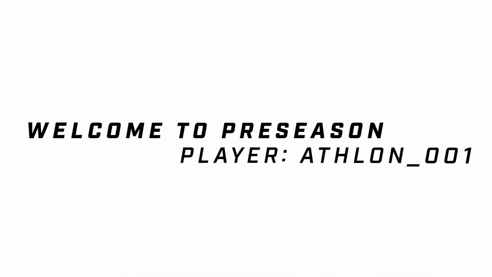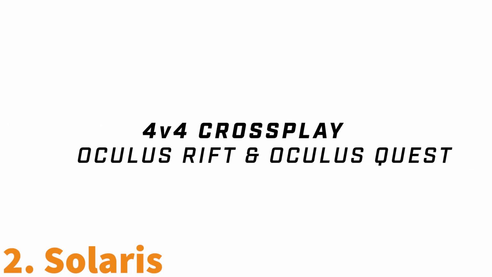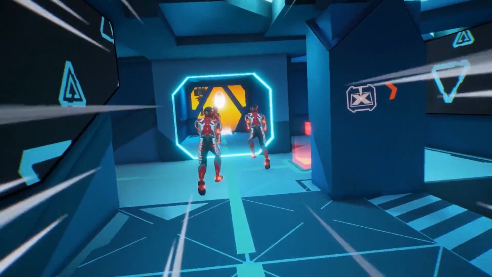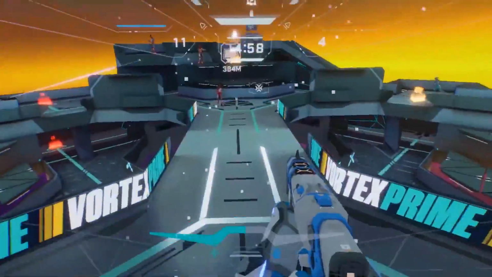The next one on this list is from First Contact Entertainment, the folks who made Firewall Zero Hour on the PSVR. And this is Solaris. They brought this over to the Rift platform and the Quest platform, and it is fantastic. Even though this game is expensive for what you're getting to start, because they call it a preseason, kind of like an early preview of what the game has to offer.